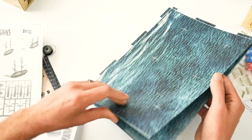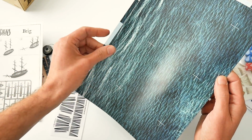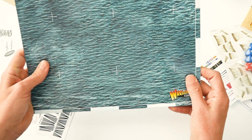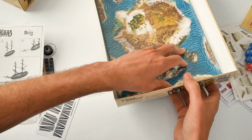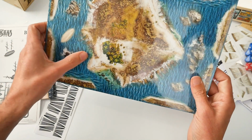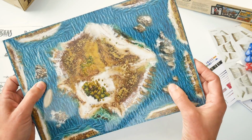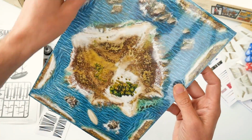It's made of a thick, quite durable paper. So that's very much your sort of getting started piece. I'm sure if you get into Black Seas, you'll be wanting to go for something a bit sturdier and a bit more substantial, but that certainly will get you going. These will also help getting you going, because these are terrain pieces that can be dotted about your playmat. So we've got different islands, we've got sort of rocks as well that we can put into the sea.